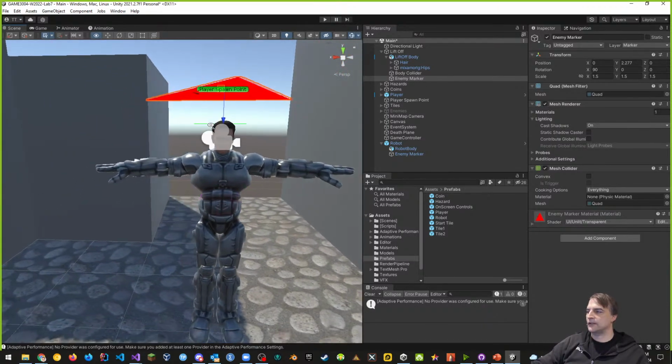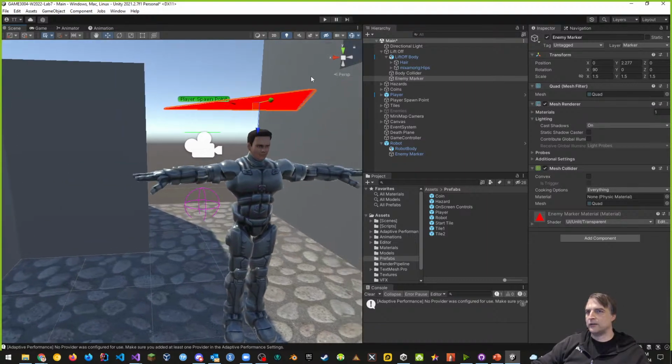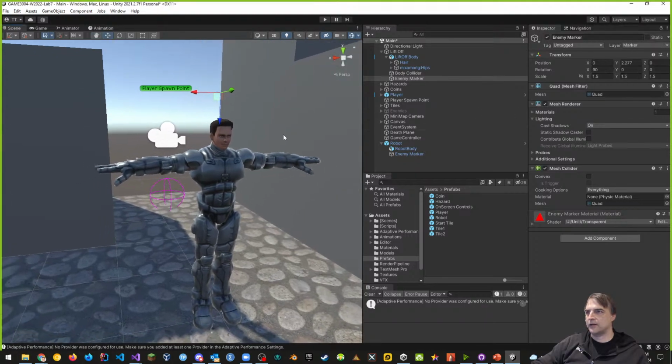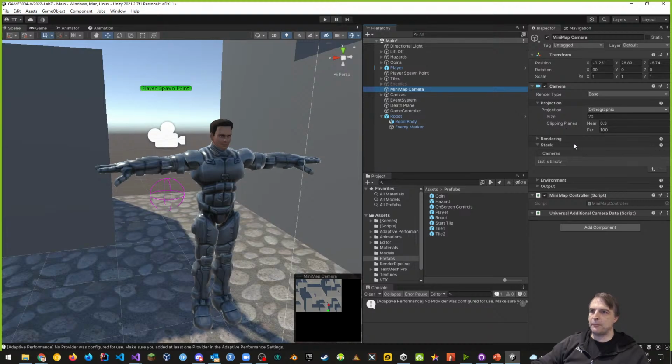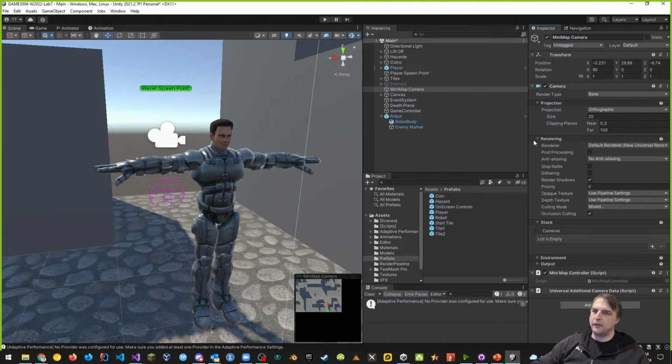There is the enemy marker, so we can actually see the enemy in the screen. What I want to do is for the enemy marker, this is the marker. Again, I don't want to see markers when I'm in the editor, so I can turn those off. I don't see the marker. In the minimap, one thing we also want to make sure in the minimap camera, remember that we have a couple of things here. And one of them is the camera itself. The minimap camera is a lot of times for rendering, the culling mask is mixed, so it's not going to see the enemy right now, okay?